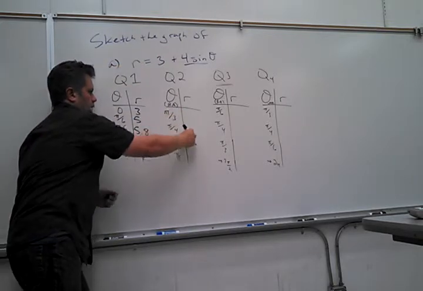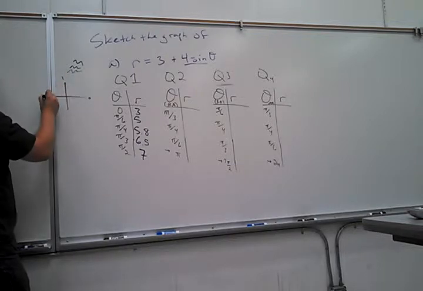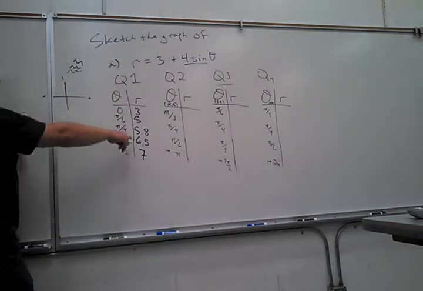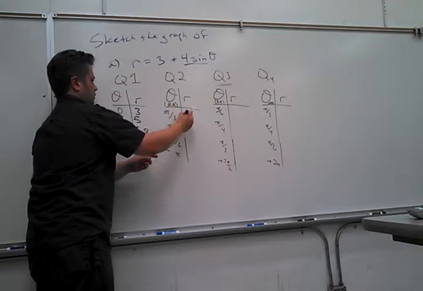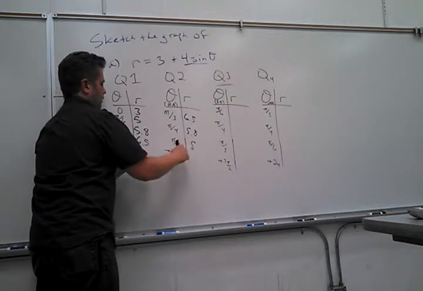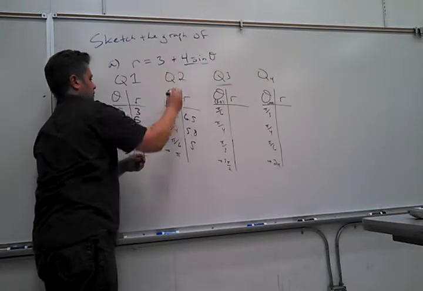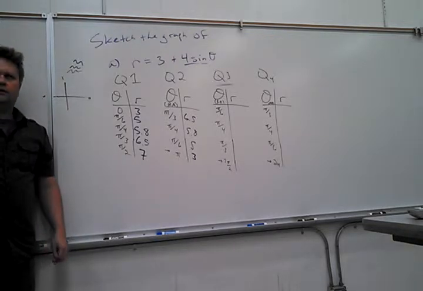And then what's really cool that happens here, you know what sine does, starts off at nothing, goes up to 1, and then goes back to nothing again, right? So it's going to go exactly back through this in reverse. And when you do the reference angle, you just relate it, so that's 6.5, that's 5.8, that's 5, and now at pi, sine of pi is 0, plus 3 is 3. Is that cool? So I will accelerate that a little bit.